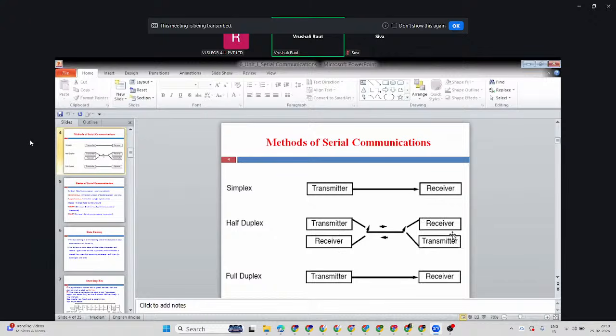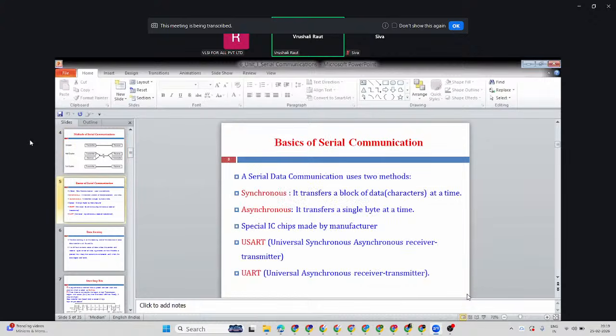Similarly, on the receiving side, again both things are there, and thus a single bandwidth is used in half duplex mode, or there can be full duplex. An arrow has to be there on this side. There is a transmitter and receiver on both sides. We are not much interested in it, so we are talking about serial communication.